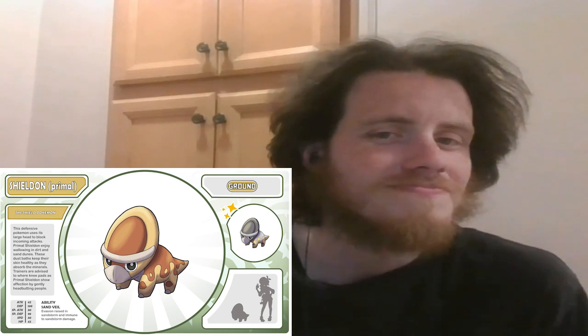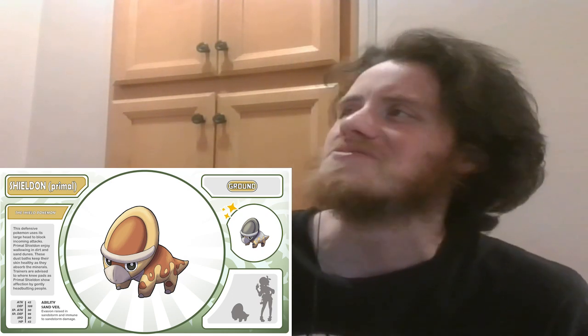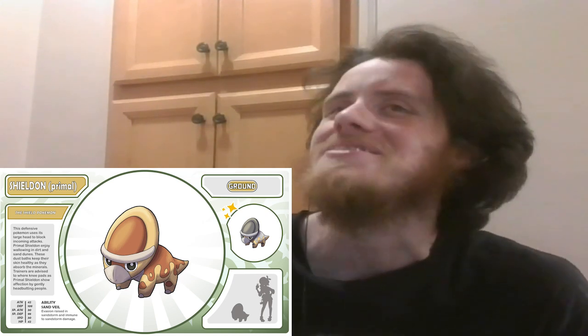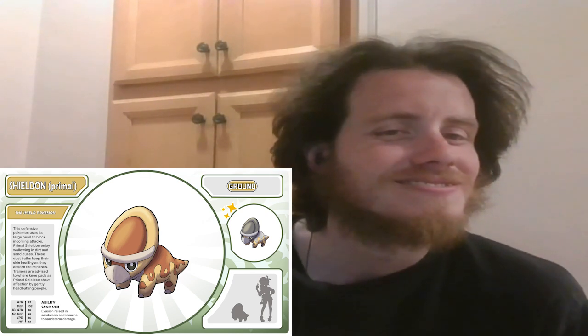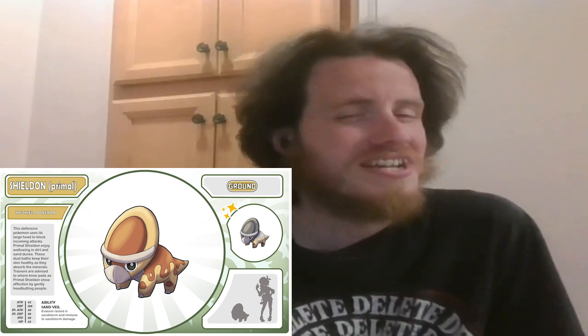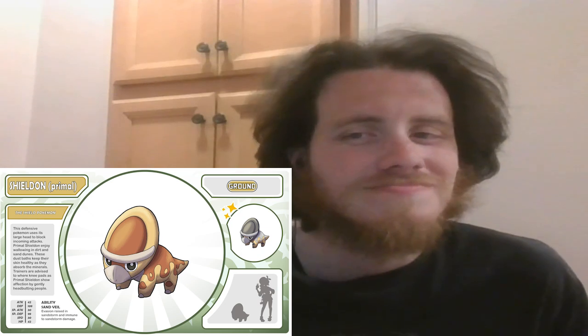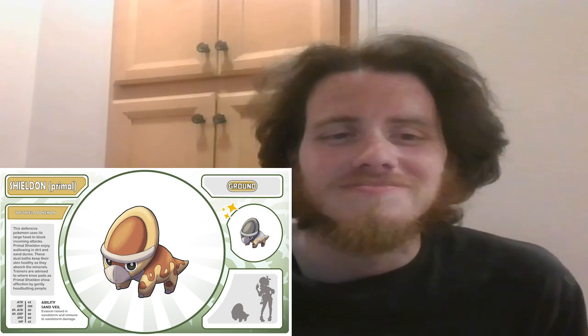These dust baths keep their skin healthy as they absorb minerals. Trainers are advised to wear knee pads, as Primal Shieldon show affection by gently headbutting people. Its ability is Sand Veil. That boosts a Pokemon's evasion in sandstorms and also makes them immune to sandstorm damage.